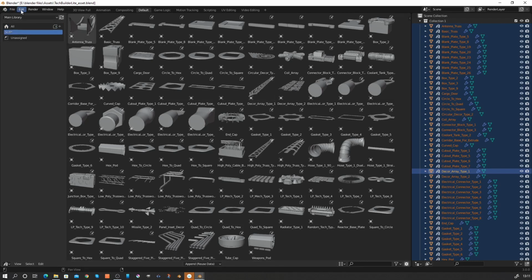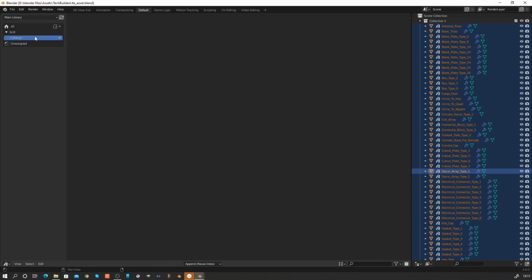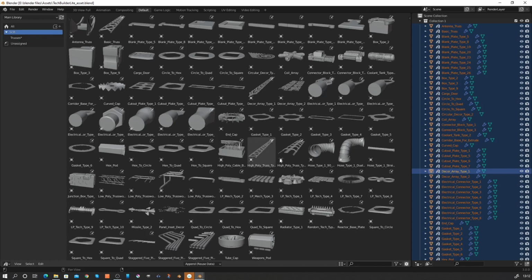File, save. It's come up for some reason. So we'll save that as it is, and that little star next to the sci-fi title has gone. Now, this is where we start to organize them a little bit better. So we'll go plus, and that gives us a subcatalogue, and we're going to rename this one as trusses. Go back to sci-fi, and with control pressed down, we are going to simply select all the truss work, low poly, high poly, basic truss, antenna, anything else that we think can go into that file, and then just drag them all into the assets catalog trusses.